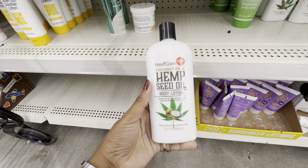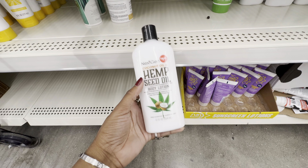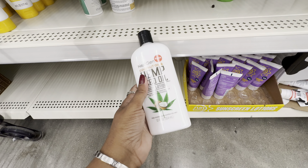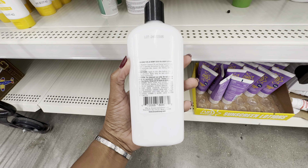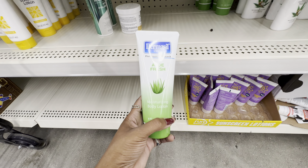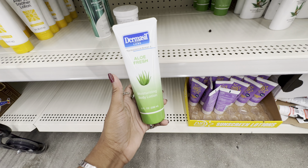From the brand NextGen, this is their coconut oil and hemp seed oil body lotion enriched with essential oils and natural botanicals. So far I have yet to find a decent lotion at Dollar Tree — they either don't have glycerin or they have mineral oil. I don't care for mineral oil because essentially it's baby oil, and in my experience baby oil does not absorb well into the skin. Unfortunately this lotion has mineral oil as about the fifth ingredient, so I'm passing. The Dermicill Labs Ilofresh Moisturizing Lotion also has mineral oil.